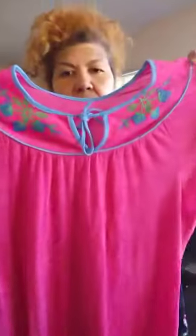Alright, so we've got a little bit of information about me. And I like light colors, prints, unique, unusual, artisan type of things. Bespoke, engineered, sustainable. We have raspberry pink, lounger, and it's got blueberries. Very cute. See, I'm sweating, so pardon me. It's like, I don't know, 90, 99 or something like that.